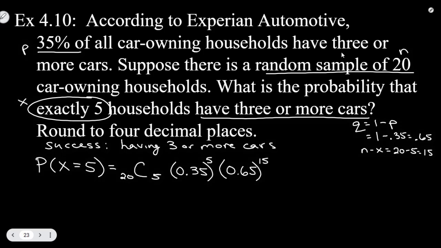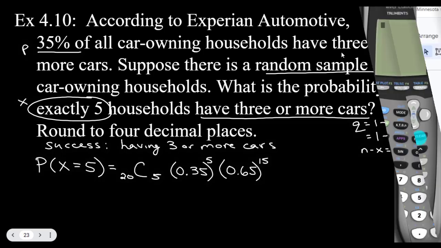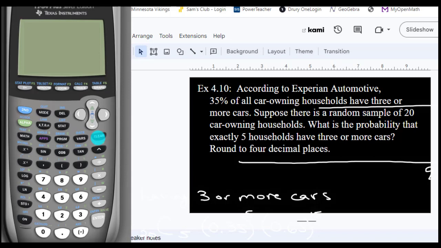So now I'm going to show you at least how to type this into the calculator, and then I'm going to show you eventually how to do it with the whole thing just by typing it into the calculator. My values moved, but hopefully they're in your notes there. So we're just going to type this in. We're going to have 20, and then we're going to go to the math key and over to PRB. Remember, we did that before. If you're using the app, you just go to that PRB menu and go down and select nCr, and then you'll put in your 20. But after the 20, we're putting in 5.